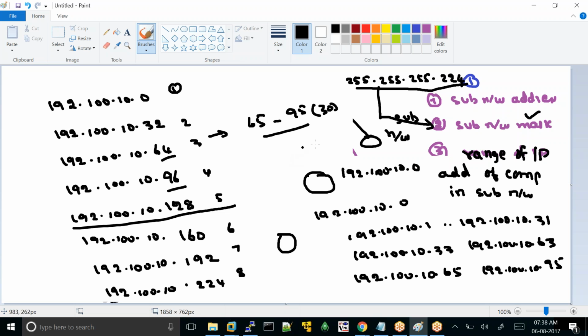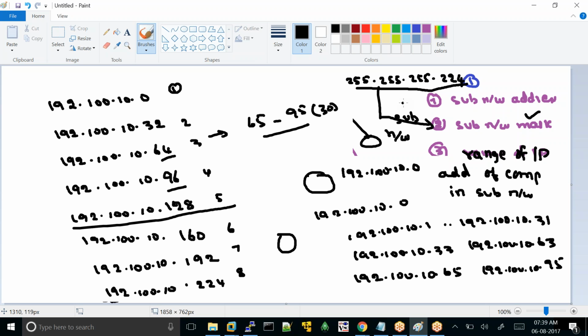So up to this, is it clear? Please respond, yes or no. Now we have computed the subnet mask. This is the subnet mask for this requirement. The subnet mask is a variable one. It is not a fixed value. It depends upon how many subnets, what is the IP address, what is the class address that we belong to, how many computers that we need to have in that subnet.